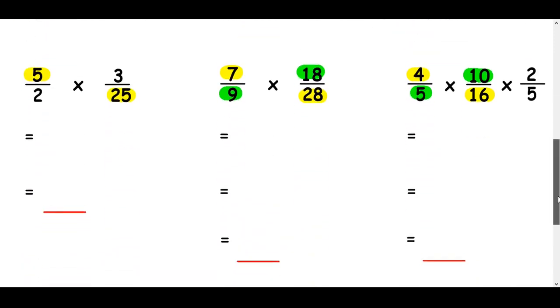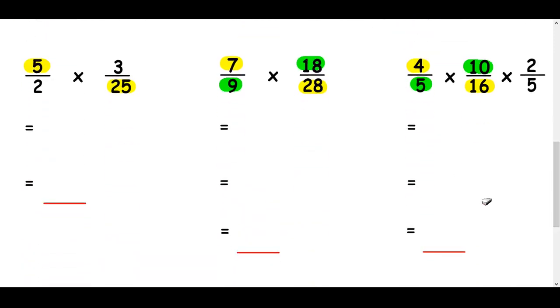Okay, let's look at that idea again. Now it doesn't always work. Sometimes you'll find that, like for example, the 3 and the 2, they're not in the same times table, so you can't simplify them. But what you notice here is the 5 and the 25. Well, they're in the 5 times table. Let's divide them first. So let's divide that by 5, get 1. Divide that by 5 and get 5. Again, do top times top. So the new numbers are 1 times 3 and 2 times 5, well that's just 3 over 10.